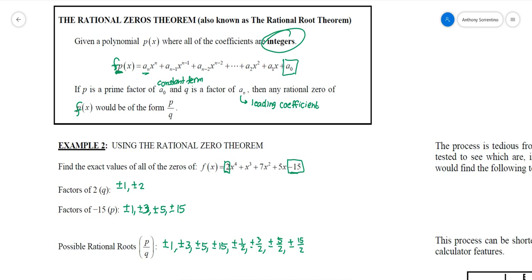Now, this list of possible rational zeros are only possibilities. Remember, this thing only has 4 zeros. I'm listing 16 numbers as potential zeros. Obviously, all of them are not going to be zeros. Some of them are expected to be zeros, and that's only if I do have rational zeros. I may not. So, this would be the list I could choose from to go through, plug this into the polynomial, and see if I do in fact get 0. And that's something that you could use to benefit you.